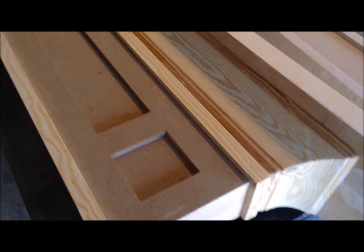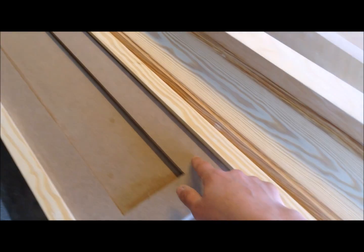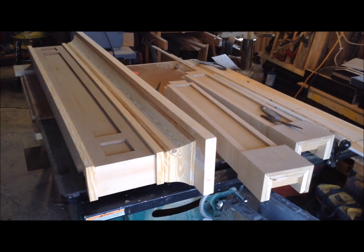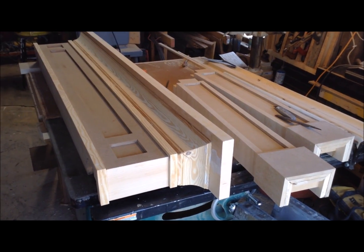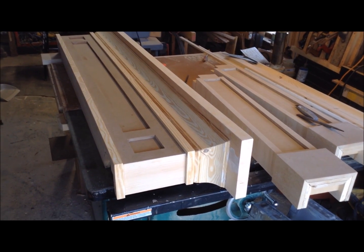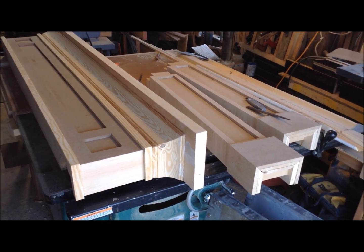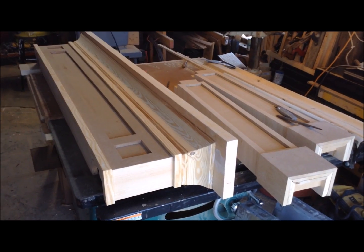So the last thing I'm going to do before paint is I'm going to go around all of these inside edges underneath all of my moldings, and I'm going to put some caulk there. So after the caulk is dry, I'm going to be priming this. I'm going to be putting 2 coats of primer on it, and in between that second coat is when I'll go back through and see if there's any spots I missed. The primer will really help bring out minor details that you might need to fix before second coat.